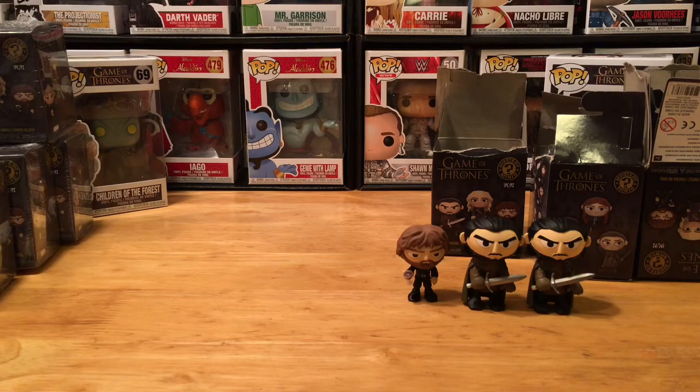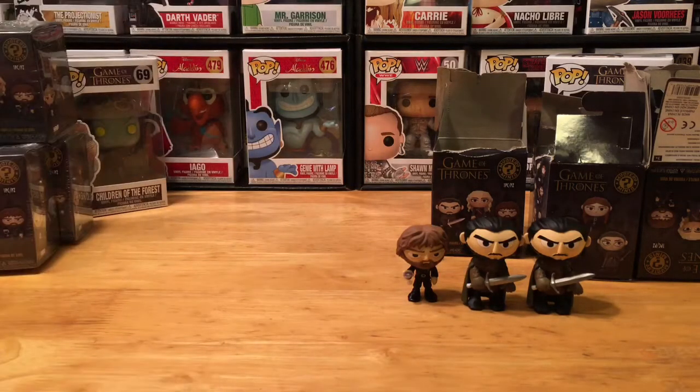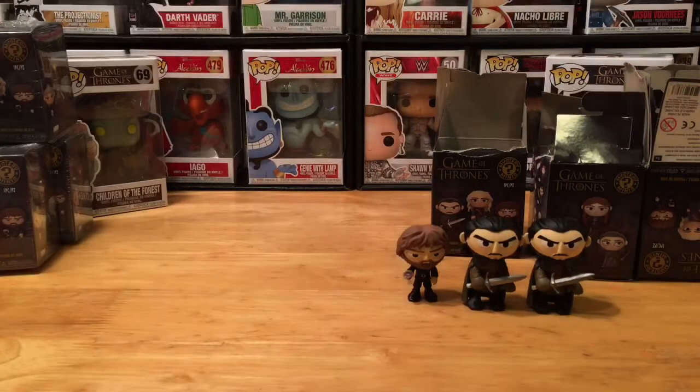Who saw the, what was that movie? 3 Billboards just came out recently. He was a great character actor in that one too. All right, let's go on to the next one. This one does feel a little heavier, so maybe a mountain or the giant white. I think those are the 2 bigger size ones. Those might be the clue there if we get one of those.